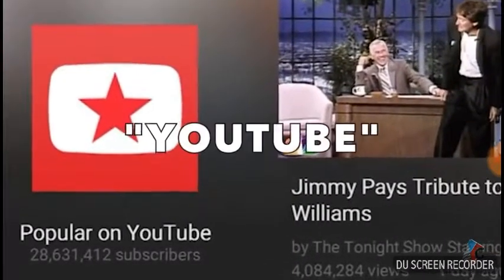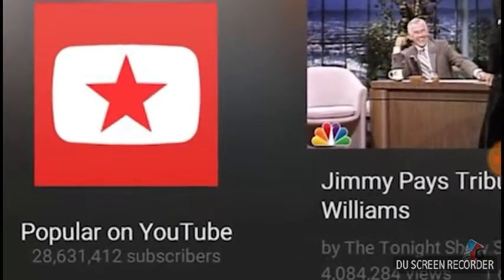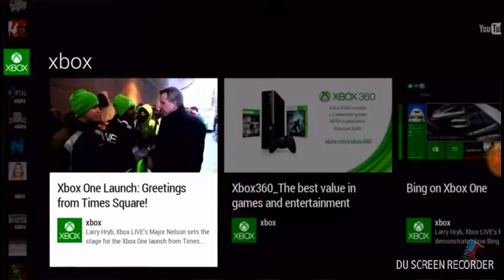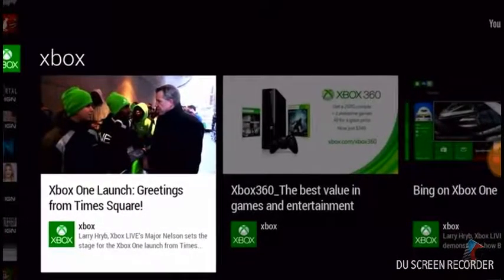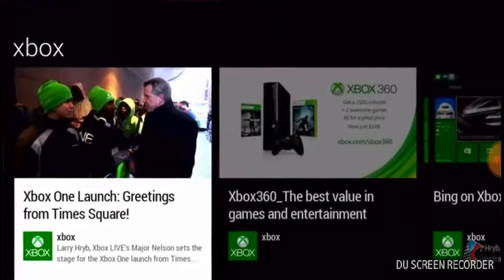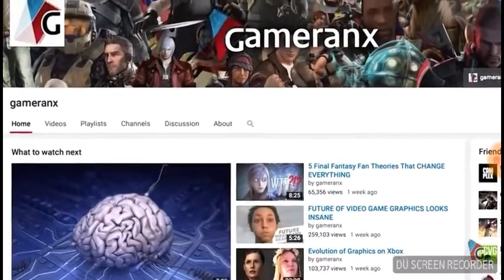Instead, you have to say YouTube and then the command. You can select play, stop, start, fast forward, just like you normally would, except this time you have to say YouTube first. Also, if you're feeling a little bit naughty and you want to skip an ad on the YouTube app that isn't really skippable, press Y and then press B, and then it'll skip the advertisement. Just don't do it on our videos.